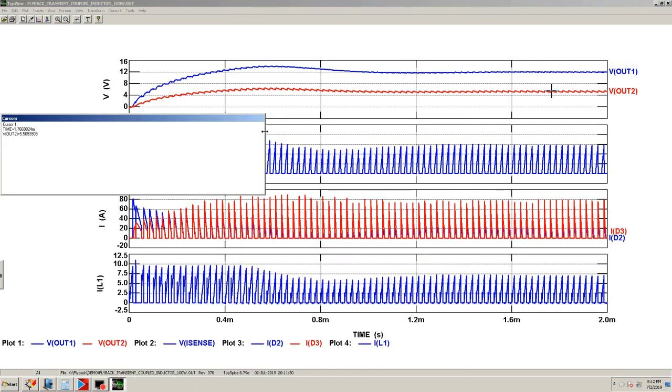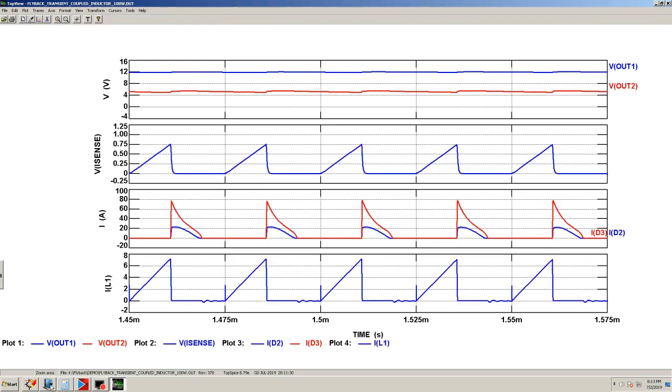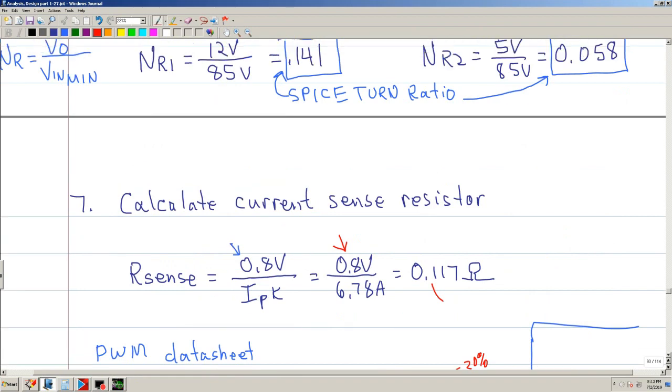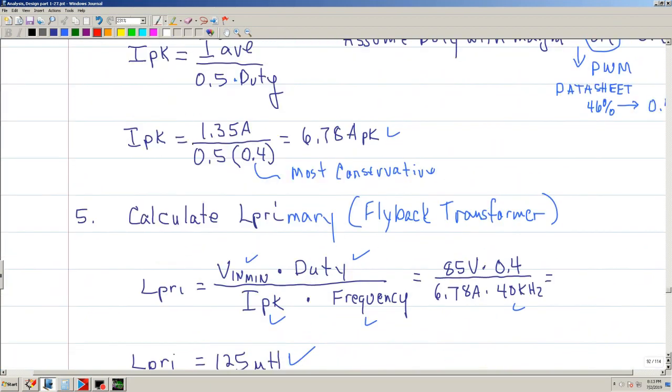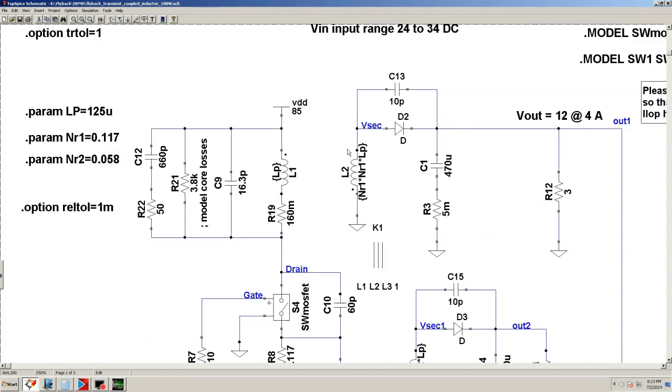Okay, so let's check some other stuff. Let's go back. Let's see how well we calculated things. We had mentioned that the peak current was going to be close to 6.78. This peak current is the current flowing through L1.